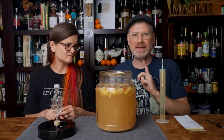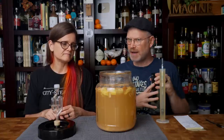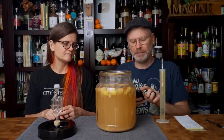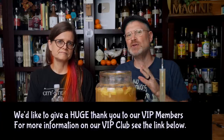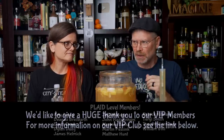The reason why I say that's interesting is because this was done with Safale SO4, not an actual mead yeast. So let me do some quick math here for you. Safale SO4 has roughly a 10% alcohol tolerance. What that means is at about 10%, the yeast starts saying, nope, not gonna do anymore, not gonna swim in any more poop, okay? Because, you know, the alcohol, yeah, you get the joke.